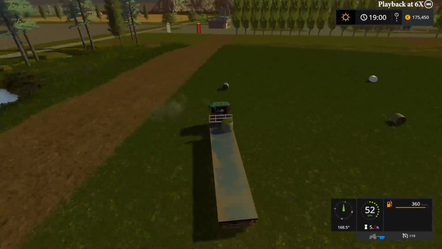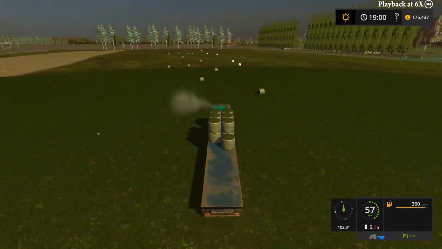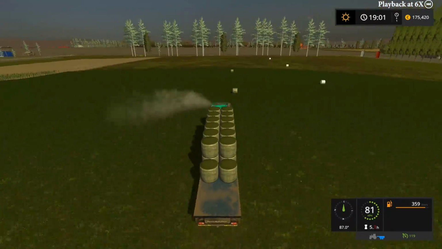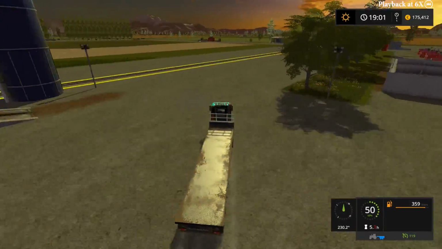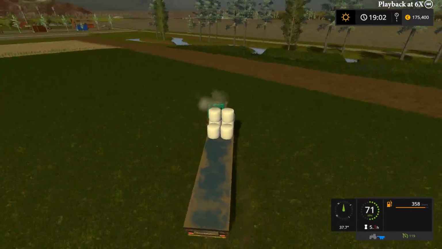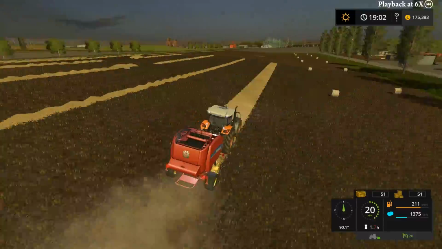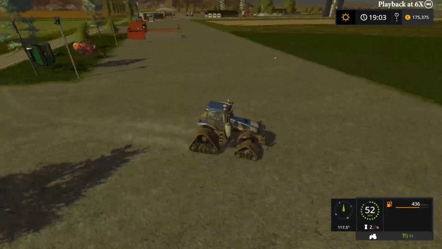This time I'm using an updated version of this road train mod, and as you can see, it packs the round bales vertically. It used to do it horizontally. I don't know which one I prefer, this one or as it used to be, but it looks like vertically more bales fit. I haven't counted them.